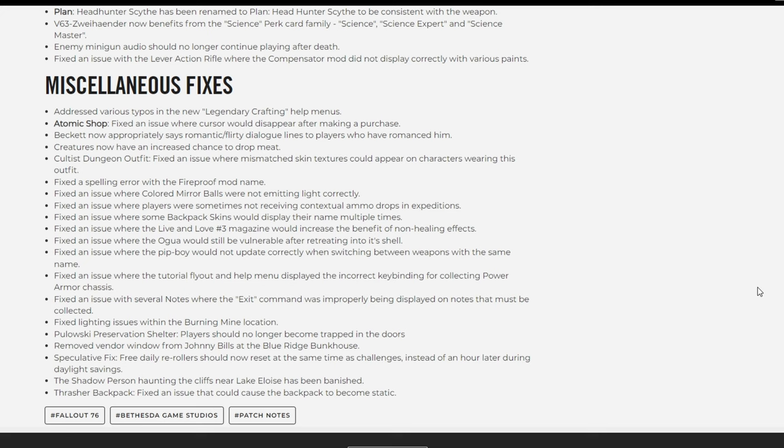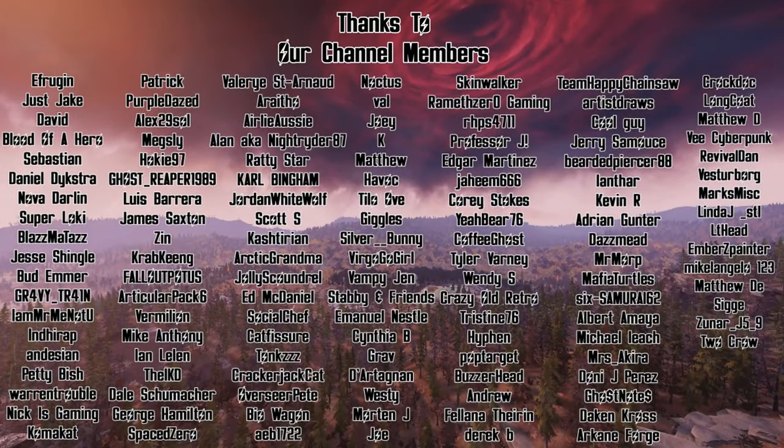The shadow person haunting the cliffs near Lake Eloise has been banished. I didn't see that one. Thrasher backpack: fixed an issue that could cause the backpack to become static. All right, so let's see.